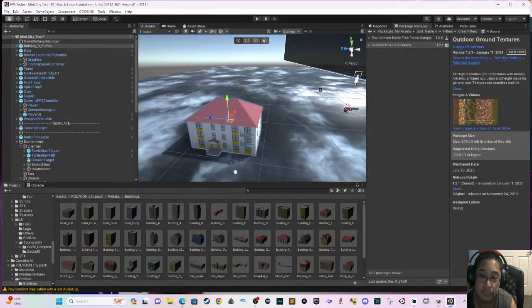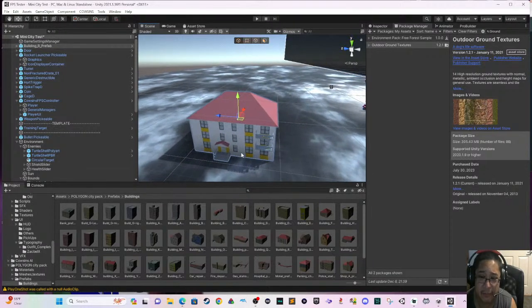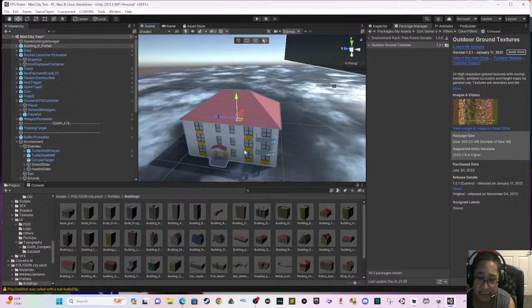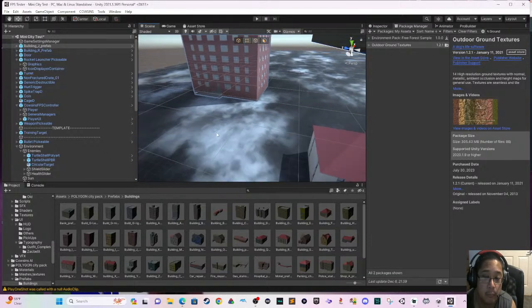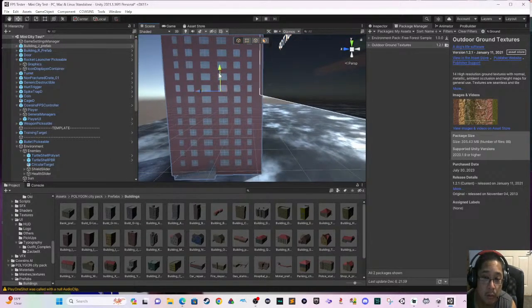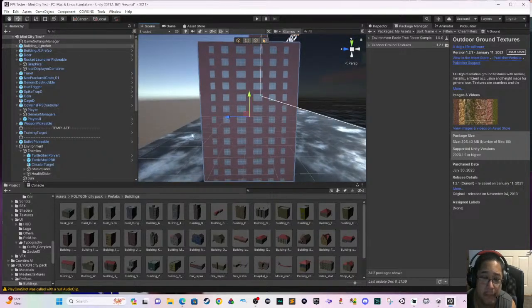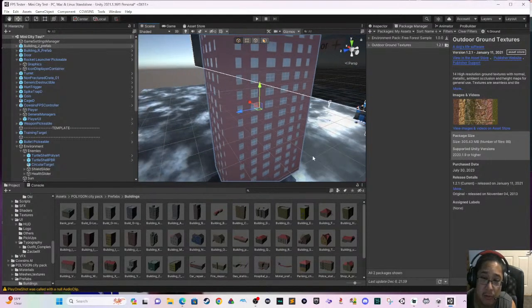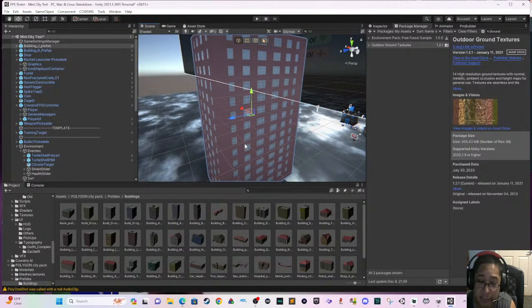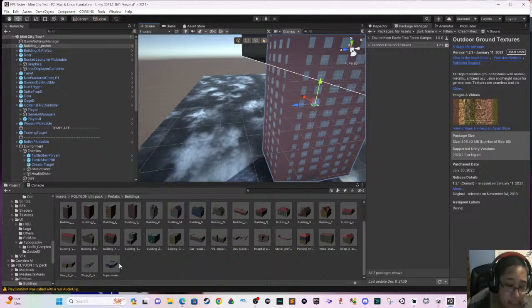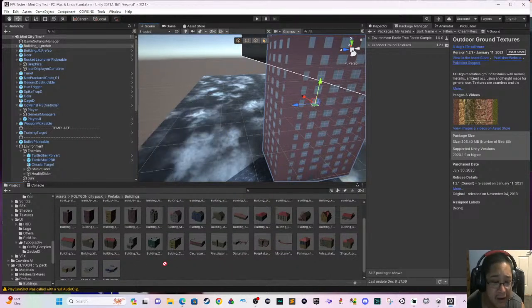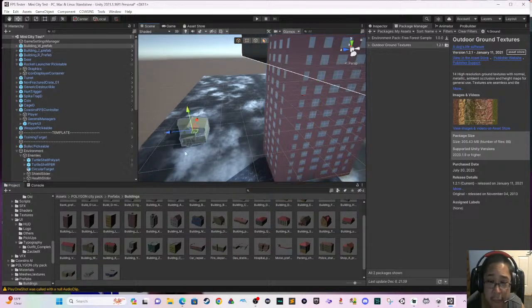Okay, we have this building right here, and then maybe you can find a loot box or something. We have this building right here as well. We can say, you know what? Let me give you a way upstairs or something. And then let's see what else we have. Oh, we have this building. Or nah, let's go with this house. This house right there.